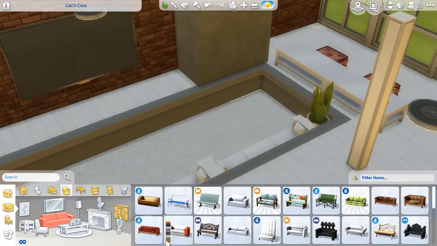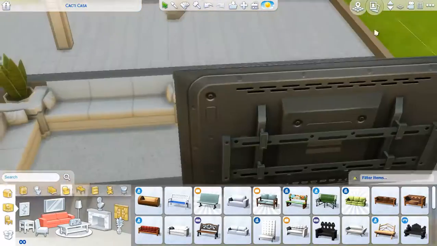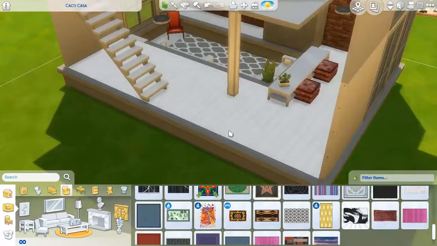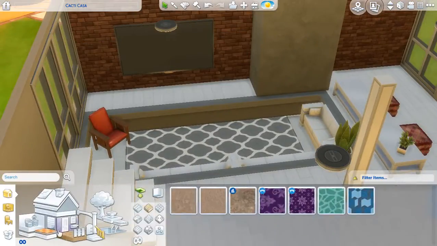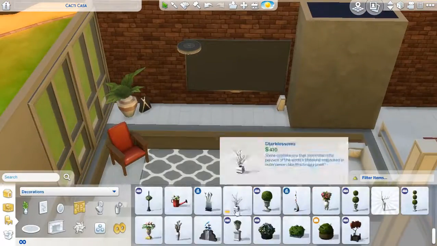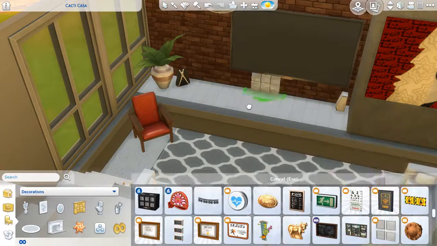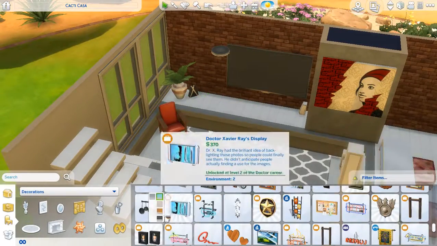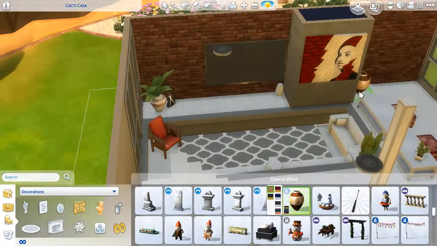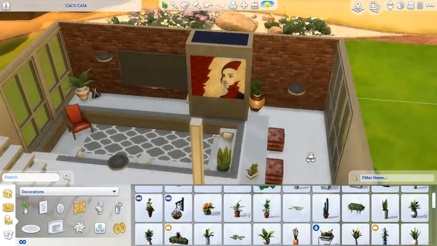I have to say though, the TV doesn't actually work in the game, or I've found that it doesn't work in the game. The Sims seem to think that the TV is inaccessible, as if it's in a different room or something, so I had to add a little TV onto the coffee table for them to watch TV when I was actually playing on the lot, which is a shame because I think the TV looks really cool up there. If anyone's got any ideas on how to get around that, please let me know in the comments below. I'd really appreciate it.